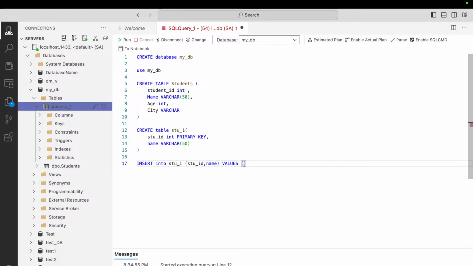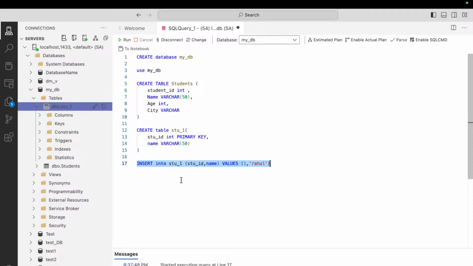So for student id I am going to type 1, and for name I am going to make sure to enter it in double quotes so that it takes a string value. For strings we need to keep in mind, just use double quotes, right? So just use Rahul here, hit enter, and run our code.